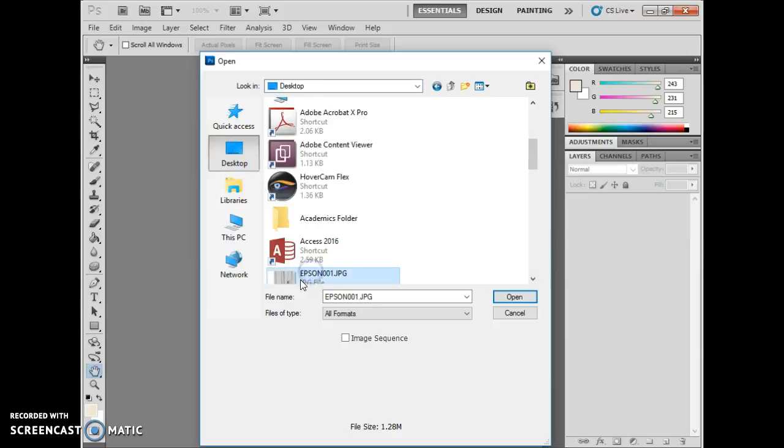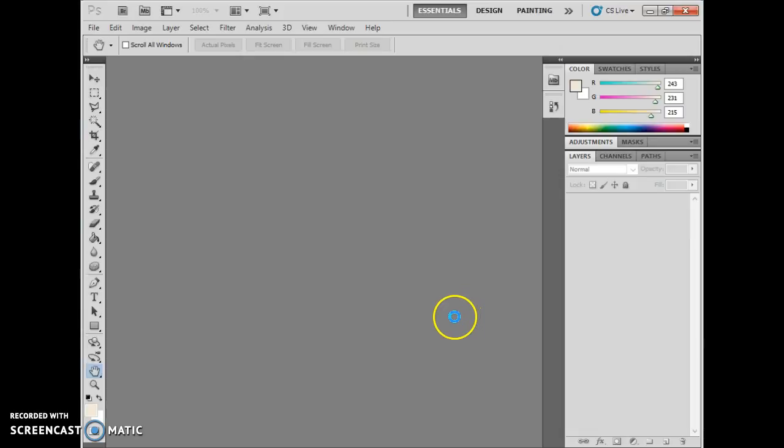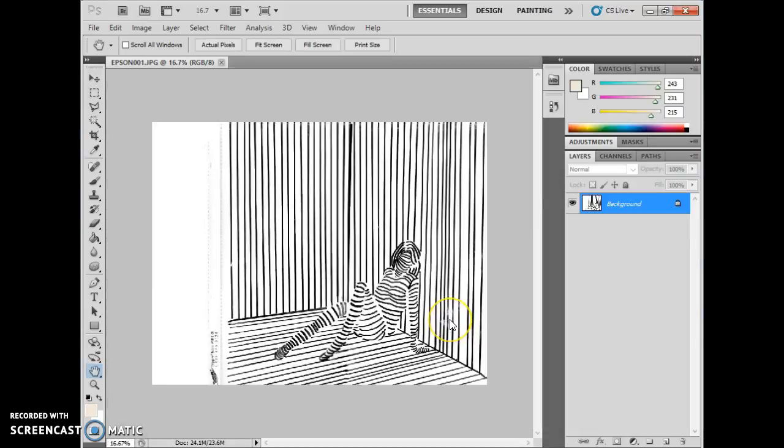This one happens to be Epson 001. And then click Open. Please give it a minute to open. It is really important that you do give it a minute to open so that you have a nice clean file. Don't overload the computer. If you notice the computer is a little bit sluggish, you may need to restart the computer entirely. Okay, so keep that in mind. If your computer tends to be a little slow, restart it.